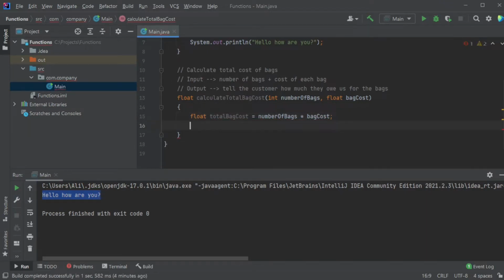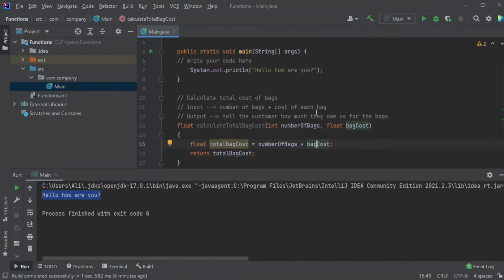And then once I have that result, I need to return it, because that's how we said we give outputs in a function. So we're just going to return totalBagCost. Just like that. Now, floats, if you recall, dollars are only 2 decimal places. Floats in Java are more than 2 decimal places.